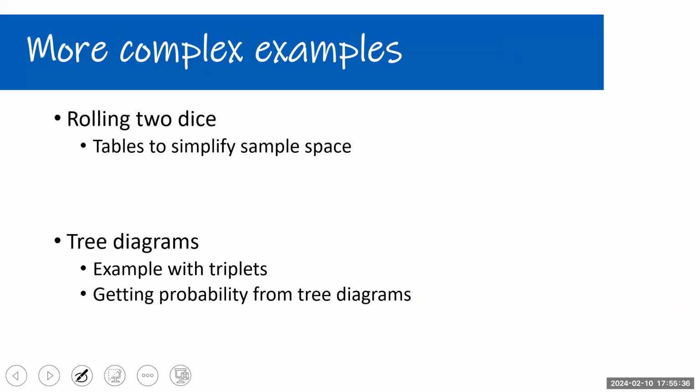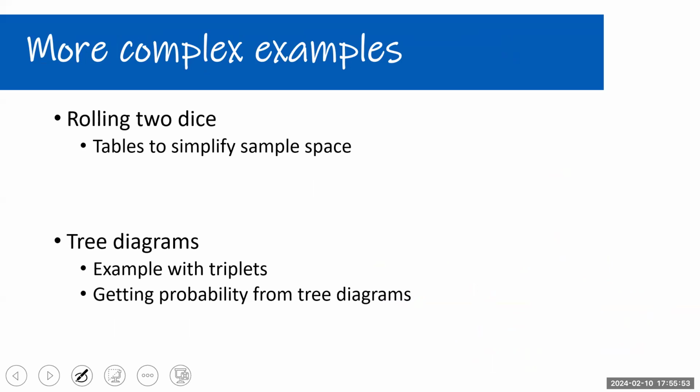Now we have some more complex examples that we can talk about as far as empirical and classical probability. Empirical, again, is usually data driven. You're going to need actual data to find those. When you get to your course project at the end of the semester, you'll probably have a question like that.